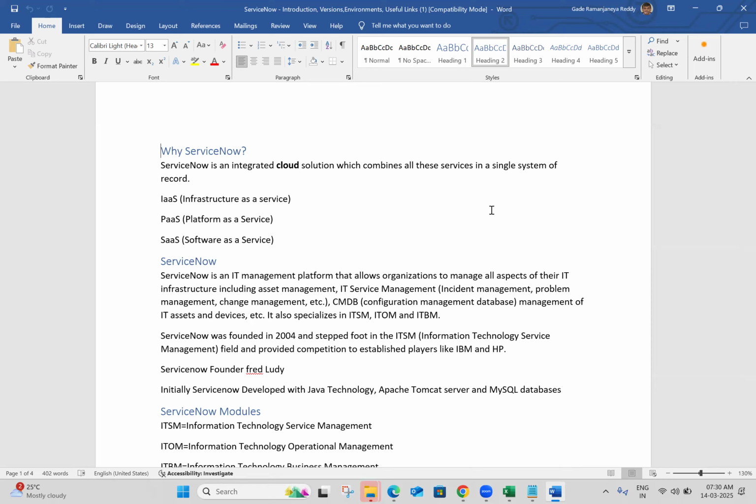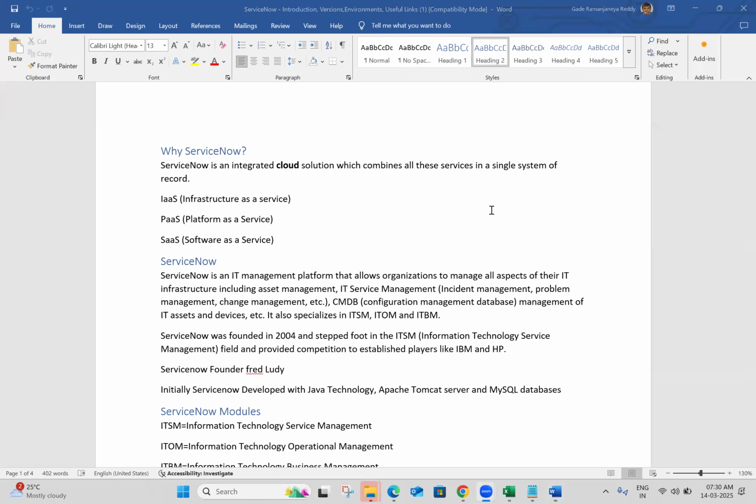That we call infrastructure as a service, and it is taken care of by the ServiceNow company itself. We don't require anything; we just need to provide the subscription license amount, and everything is taken care of.